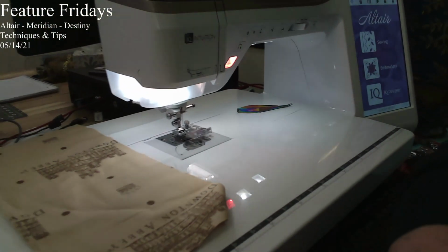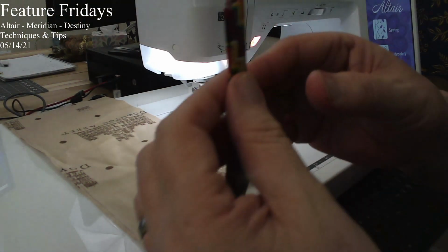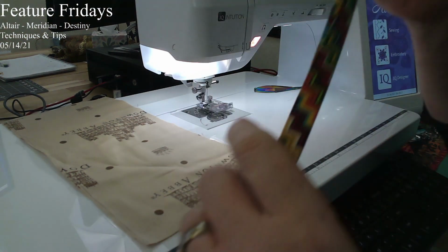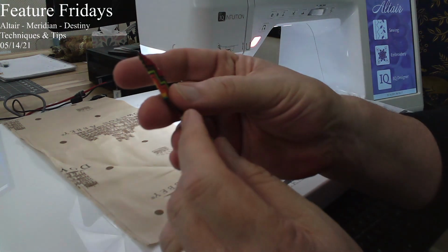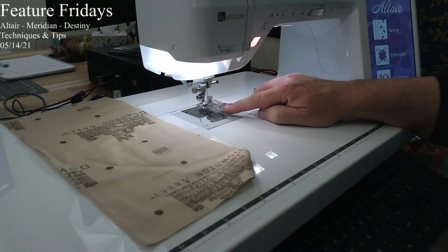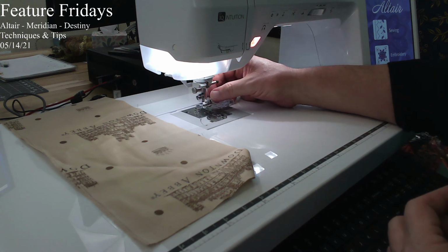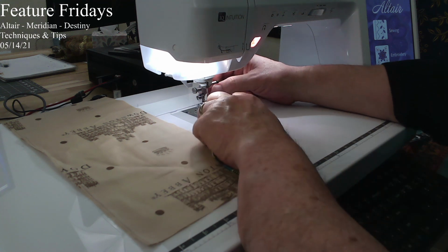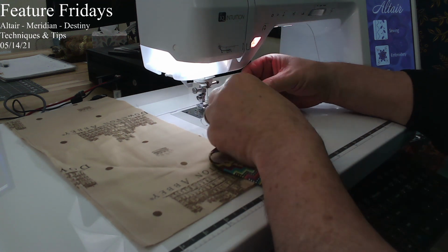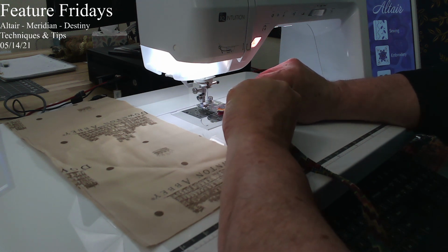So I'm going to remove that. And I'm going to get my pre-folded binding, and the outside edge of the binding goes over here all the way to the right on the foot. And as you can see, I've got this loosened, so that way I can adjust this wherever I want it. And what I'm first going to do is just hold it up here.